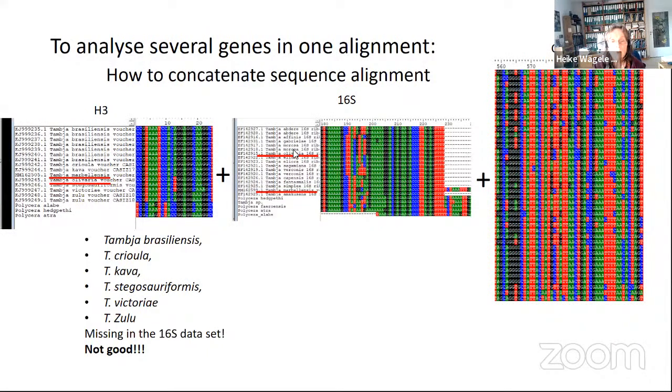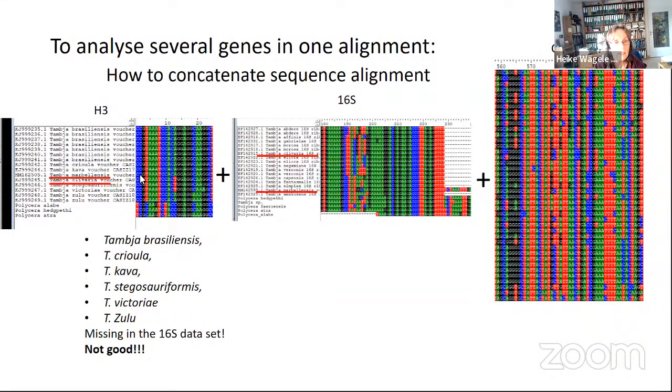So how can a phylogenetic reconstruction program tell where the brasiliensis comes along when there is no overlap with the 16S? Same also with Criula, present in H3, not present in 16S. The only overlapping species here at the moment is Tambja mabayensis.